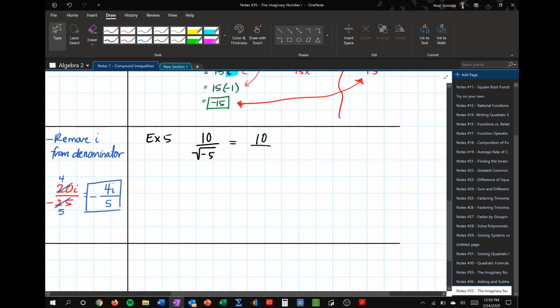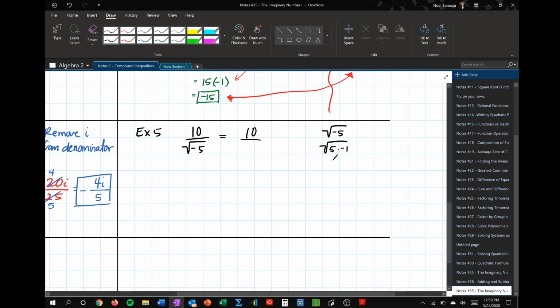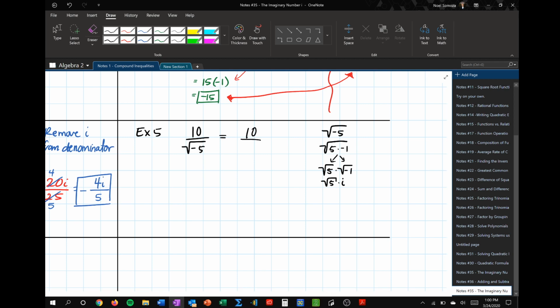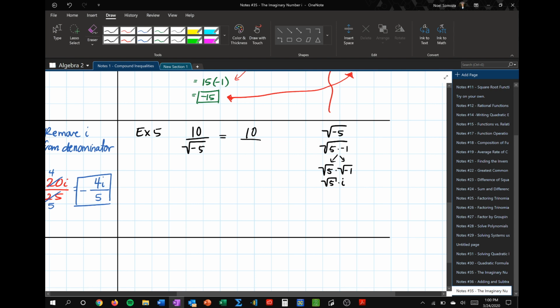By now you can probably see, well, let me do a little scratch work. I got the square root of -5. That's the same thing as saying the square root of 5 times -1. If I have the square root of 5 times -1, I can split this up, and then that becomes the square root of 5 times the square root of -1. Well, then we know that the square root of -1 goes back to being i. So now really what this is, is the square root of 5 with the i multiplied to the outside. So now why does that help me? Because now I can just rewrite this. Instead of the square root of -5, it's the square root of 5 times i.